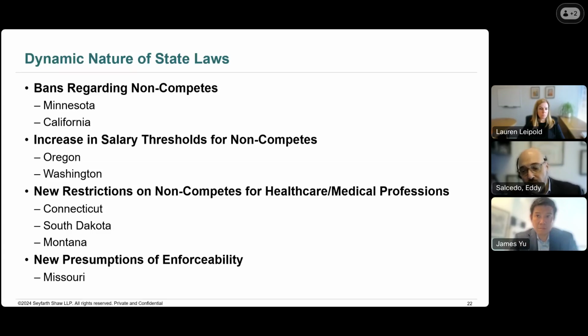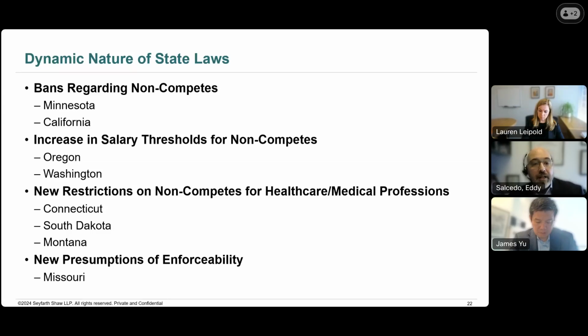So again, to the extent you have existing agreements in place, you might want to look at whether or not it's enforceable. In certain instances, the business may want to decide whether they want to increase someone's salary enough to make them fall within, if they are the type of individual that has information that you want to be able to keep them restrained on, and you're already within, but you're just a couple of $1,000s below. You wouldn't want to fall out of enforceability for that.